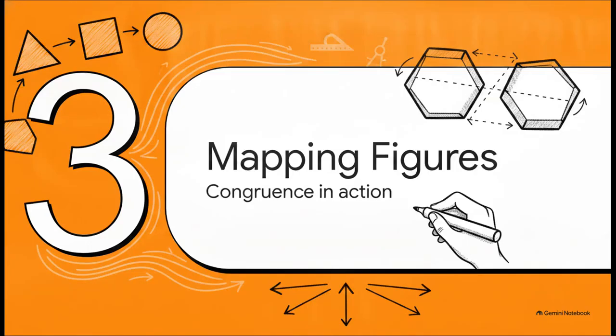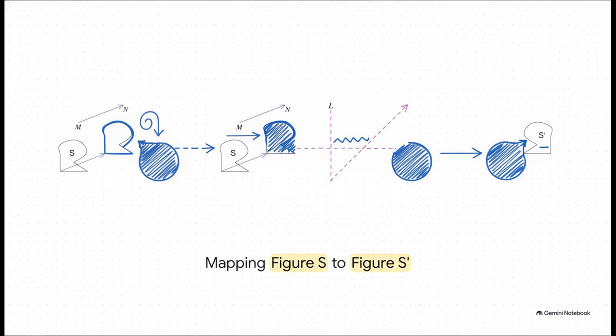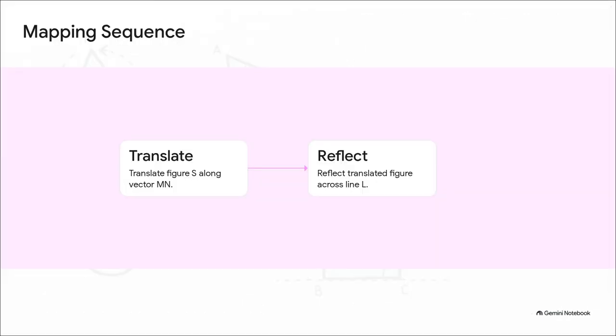Section 3. Example. Mapping geometric figures. Seeing congruence in action. And this brilliantly illustrates exactly what we've been talking about. Now that we have the rules laid out, let's look at a practical application. Check out that rather complex, kind of jagged figure on the left. We'll call it S. We want to prove that it is congruent to the figure on the right, S prime. Under our new rigorous definition, we can't just say, well, they look the same. No way. We have to find a very specific sequence of rigid motions that perfectly overlaps S onto S prime. So let's break down the exact sequence of motions that gets us there.